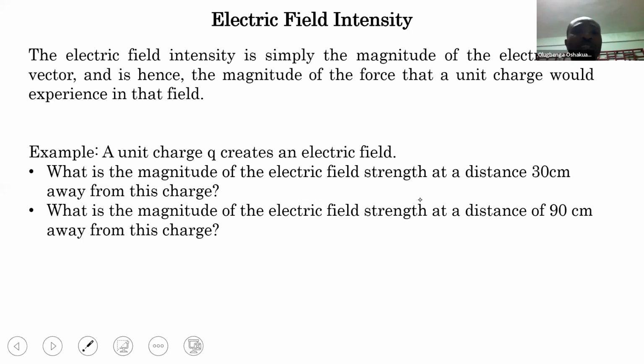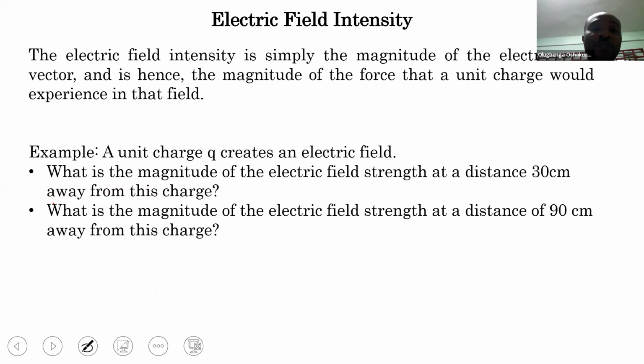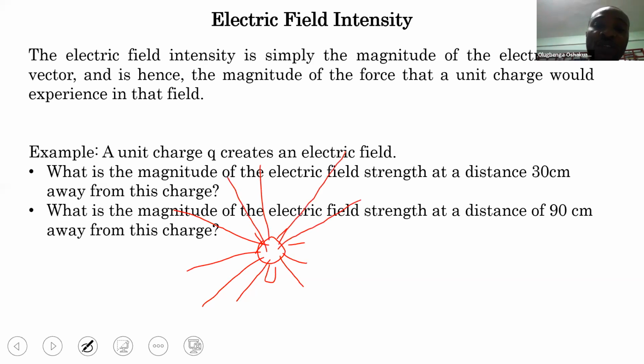So when we talk about electric field intensity, we are talking about the electric field strength. I tried giving us a scenario in the last class where I spoke about you having a bulb. Was it the last class or the one before? Where if you imagine a bulb where the rays of light emanate radially outwards, when you are closer to the bulb, you enjoy the brightness more than when you are far away.